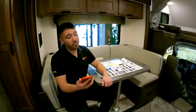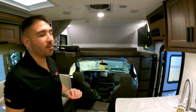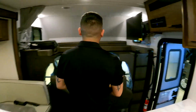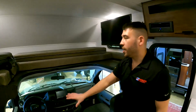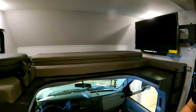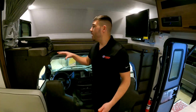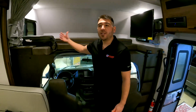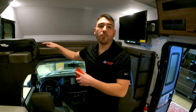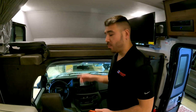Because you guys know, if you've been here, you know how much I love our viewing angles, right? It's very important, okay? So right over top of our cockpit here, you have the bunk area. So if you have extra friends or family that want to come, you can do that. That's the nice thing with the Class C, is you get the extra over the head sleeping area, so you can bring extra bodies if you need them, but it doesn't take much extra space in the actual living area. So that's a nice plus there.